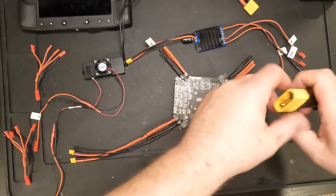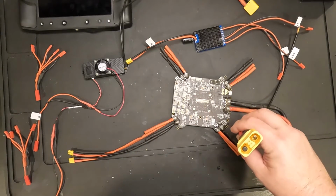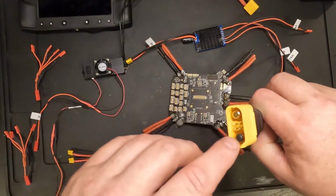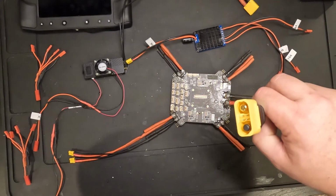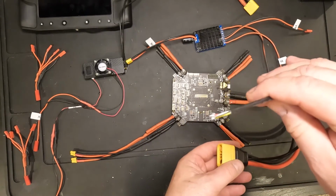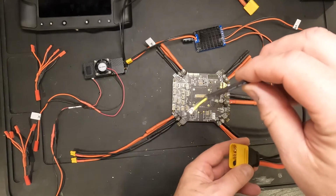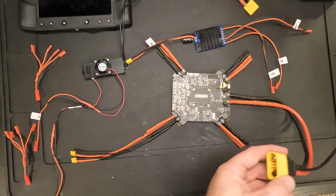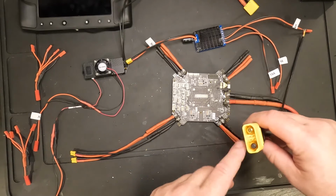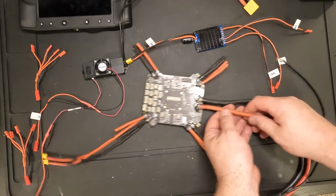On this side here, this is 8 gauge wire and an AS150U connector. Inside of this, there's not only the power pins, but there's some data pins. And I don't have a data wire connected yet to anything. I need to figure out what that's going to connect to and how I'm going to get the signal out of a smart battery. But that's essentially what that is for. So this will mount somewhere on the drone frame. It'll come out, and I attach these with bullet connectors as well.